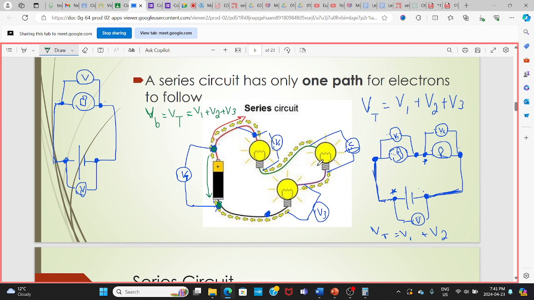I can look at this half of the circle and add them up, or I can just go from this point to this point through this path, right? There are two paths. I can go this way, or I can go this way. If I go this way, I'm adding all of the voltage here. If I go this way to this point, I have just the battery. It doesn't matter which way you choose, but just to show you that the addition of all of this voltage is the same as the voltage of the battery.